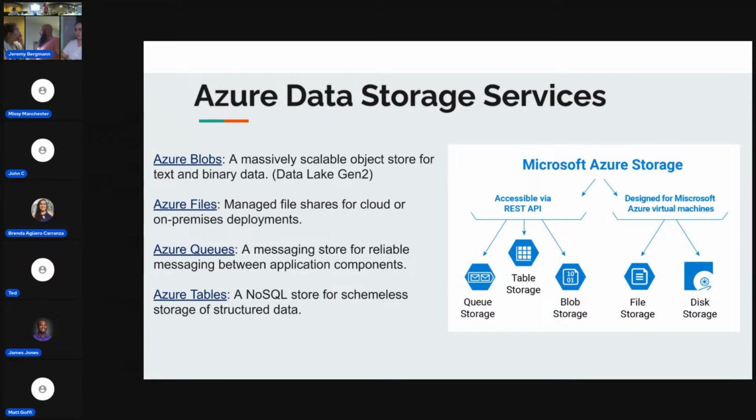And then Azure Tables, like we talked about, it's a little bit more flexible version of a relational database table. It's actually a NoSQL store for schemaless storage of structured data. So schemaless is like what I talked about: you have rows and columns, but you don't have to strictly assign data types. Your records can be of different length. Like we'll see in an example, it could be missing values for a certain field. Say you have a person and then you have address line 1 and address line 2, and some of them will have address 2 and some of them won't. You'll be able to store different length records within the table instead of having to strictly define it.